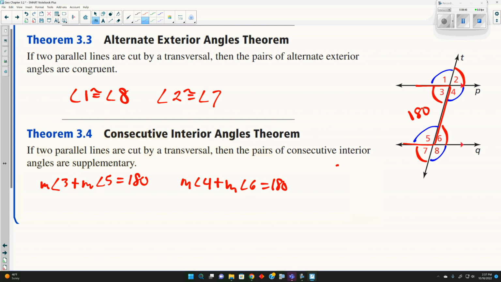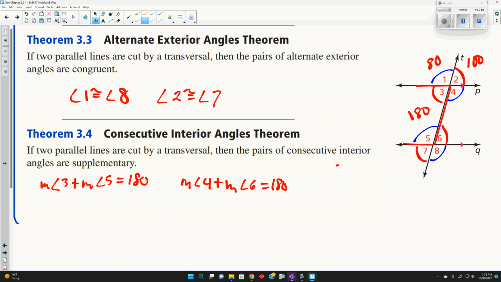Because again, it's very tempting to say that they're a straight line, but it could be that, I'm going to pick one, just say 80, 100. Well, that means angle 3 is 100 and angle 5 is 80. It doesn't quite match up here. But as long as they add together to be 180, this all works. Does this make sense here? For the most part, yes.